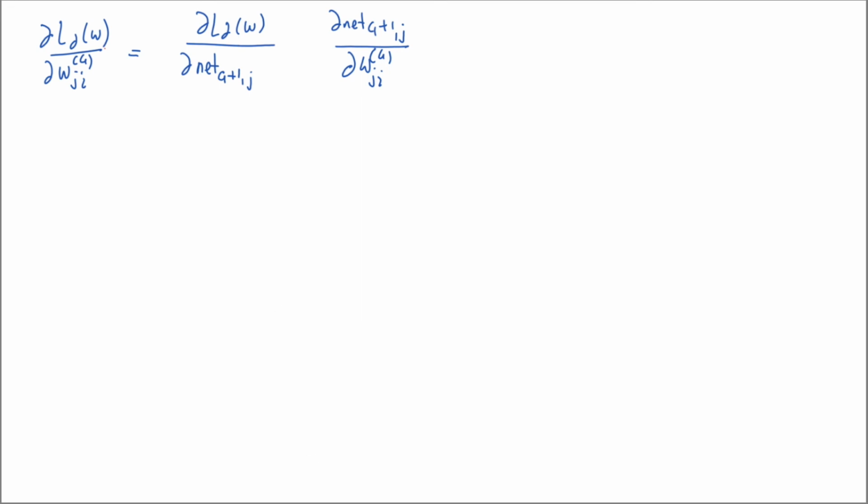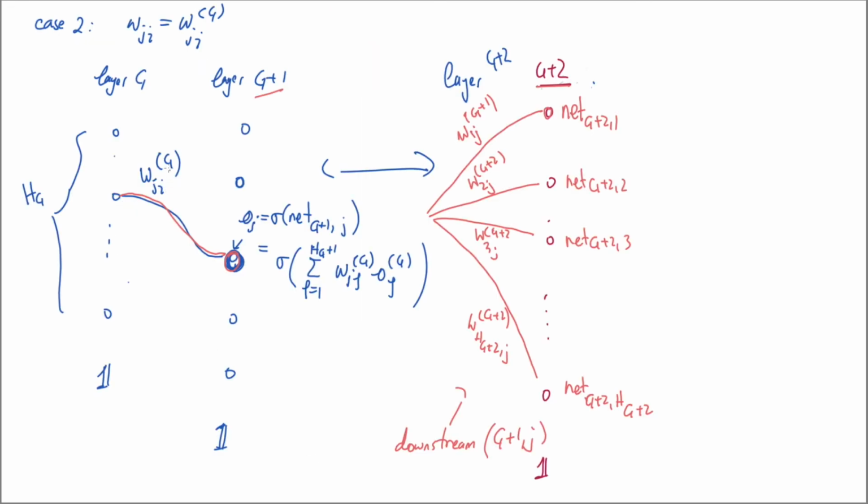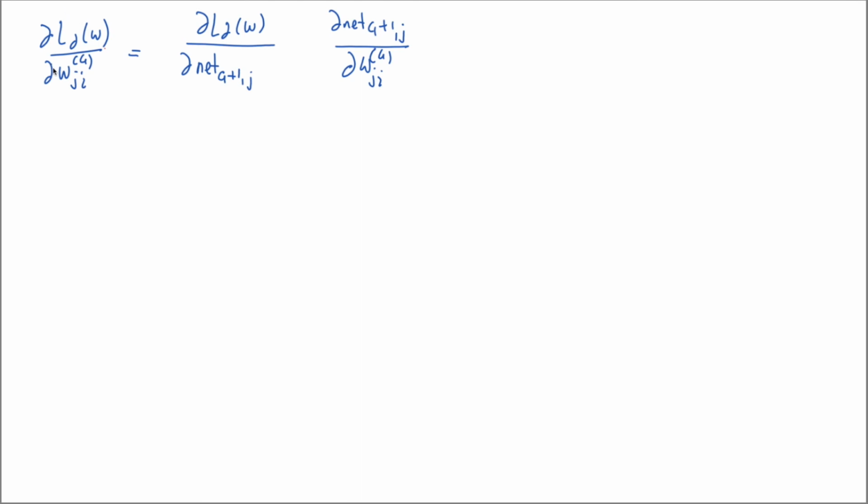But all I'm saying is that we want to look at the derivative of this weight, the derivative of the loss function, which is down here, with respect to this weight. So we can look at the effect of the net of this neuron on the loss, and then times by the effect of this net of the weight, right? That's like, the derivative here is computing the sensitivity of the loss function on the weight. We can split that up into two sensitivity computations.